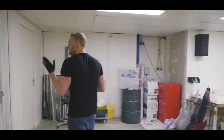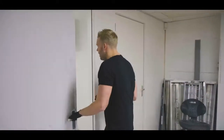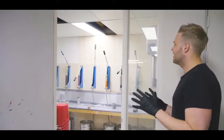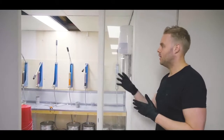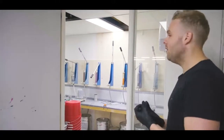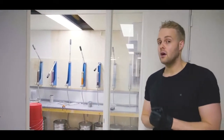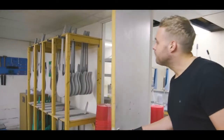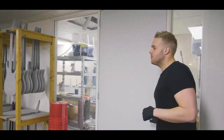The Arium actually gets mixed over here. This is the mixing area. And Arium consists of several different components, which we all mix over here using these pumps. You can see some colorful pumps as well. That's for the new R series or Raw series, which I will get to later on. So yeah, that's basically what happens here.